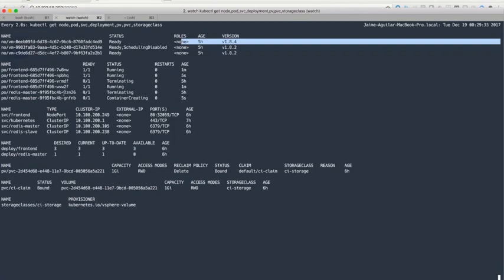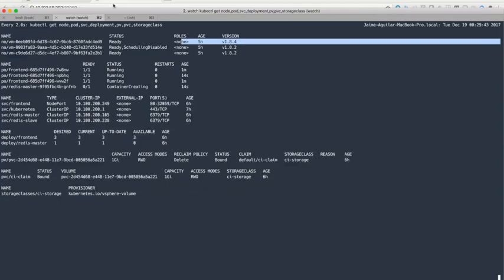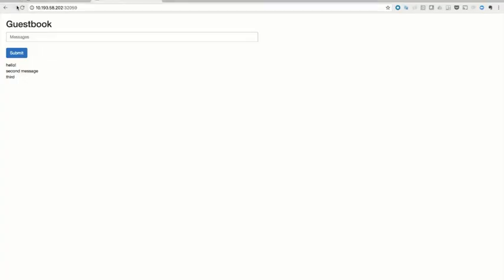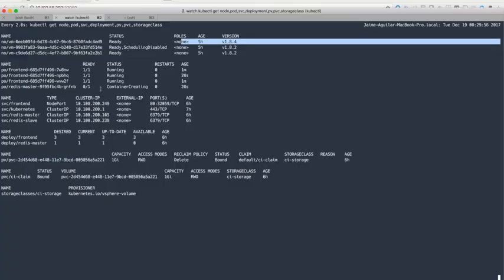In this case, we see that the Redis master is one of the pods that is affected. So it's going to be unavailable for a moment. So in this moment, if I try to refresh this, it's probably going to give me no messages because it cannot read from the Redis data store at that time. Once this is back in place, it should reattach the volume to the new node where this pod is running, and we should see the messages again.